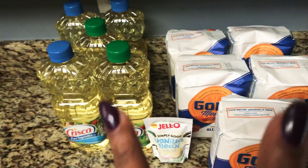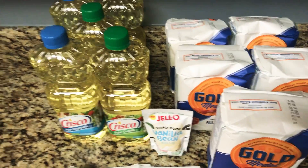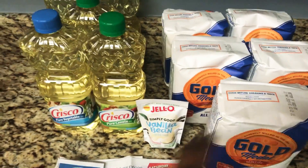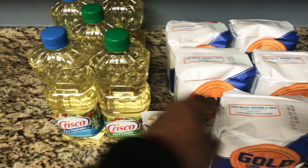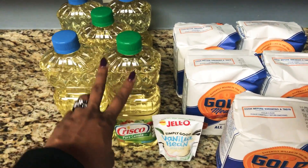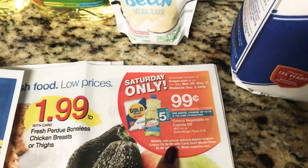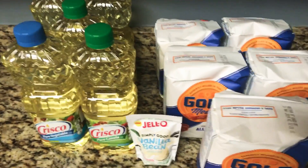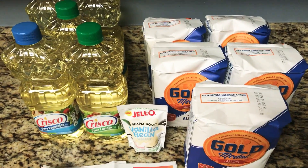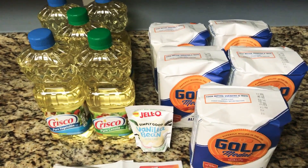It's not either or — you can do both of these on one card. If you have other cards you could do multiple ones, but 5 on one card of the flour and 5 on one card of the oil, so 10 in all on one card. They're 99 cents after they take off the digital discounts, so you have to make sure you download that coupon before you buy the items.